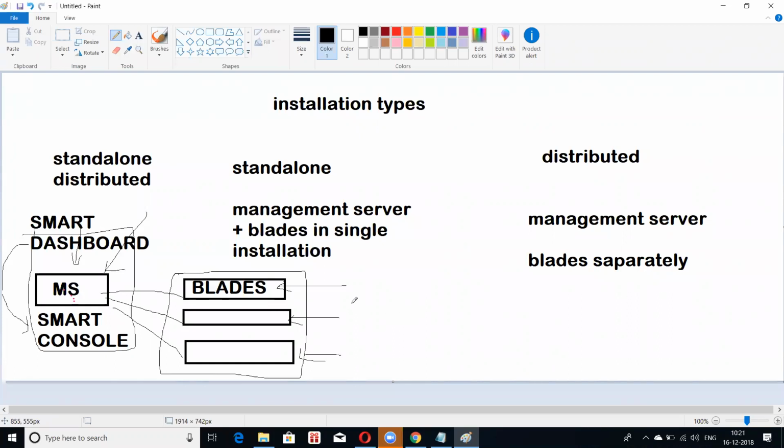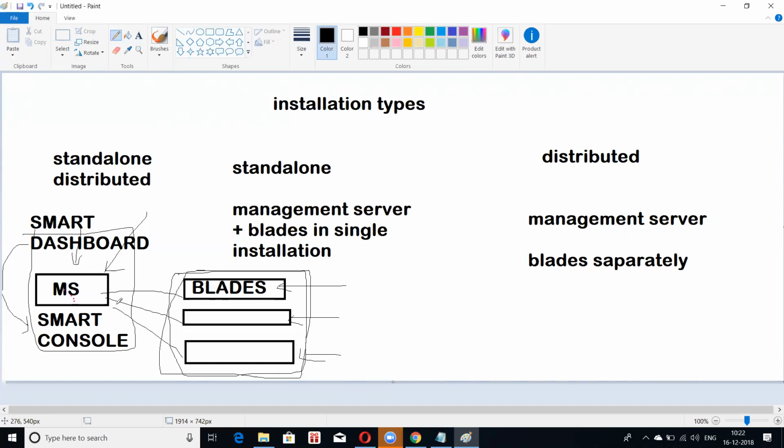There is a lot of configuration which can be done using the CLI, but that will all be related to these blades and not anything related to the management server function, which is basically all the firewall and unified threat detection functions. All that has to be configured using this. Okay, so Smart Console is responsible for managing these blades.